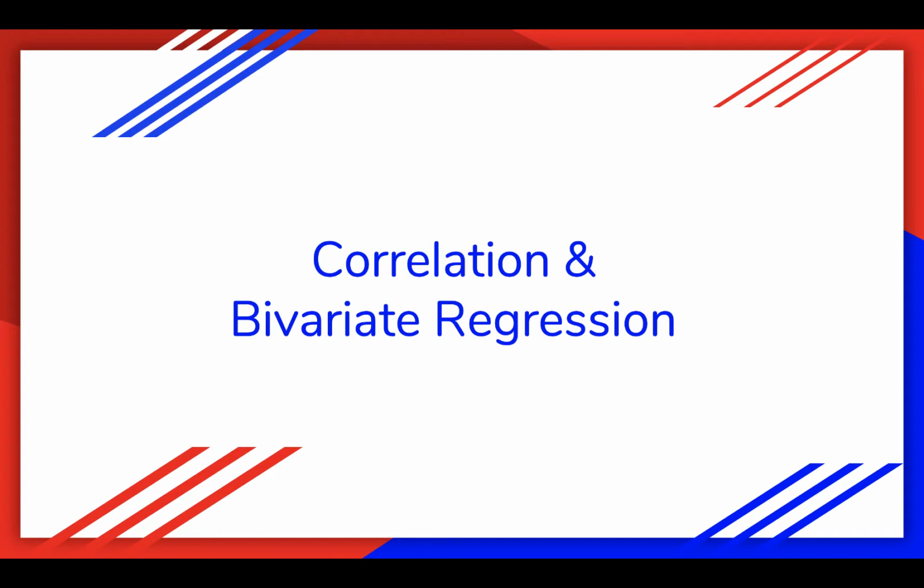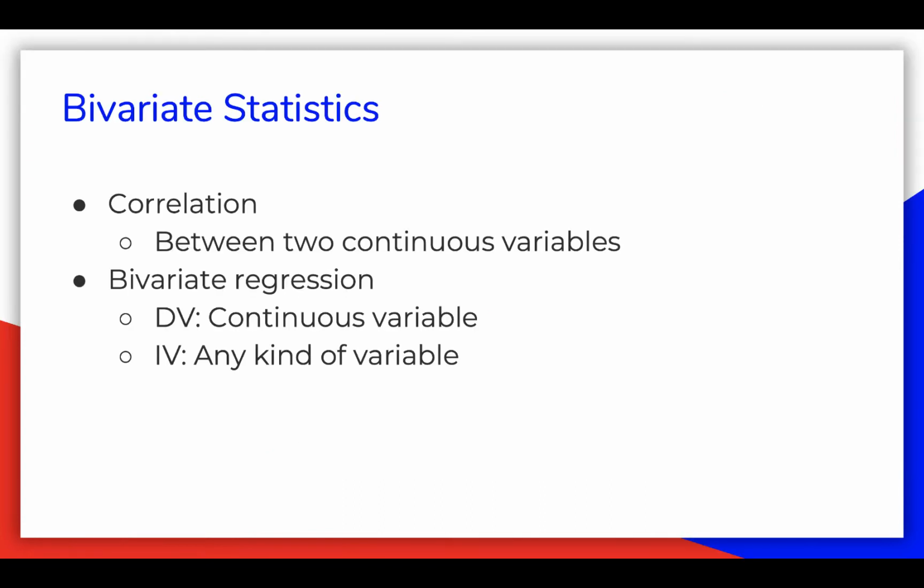Hi everyone, and welcome to our week 8 lecture where we'll be covering correlations and bivariate regression. So as we've been talking about the previous couple of weeks, we've been using bivariate statistics like chi-squared tests, t-tests, ANOVA, and we are now moving into territory that will allow us to look at continuous variables.